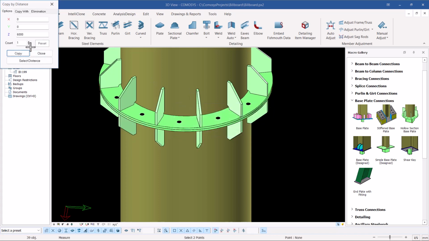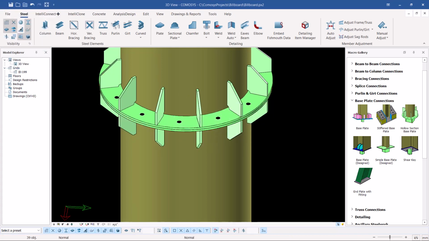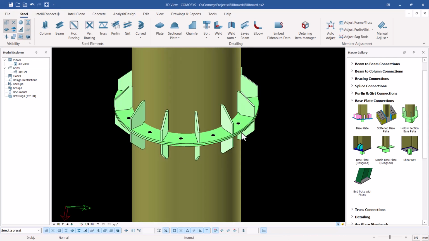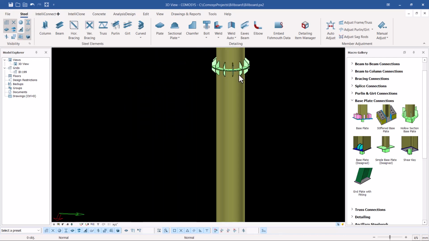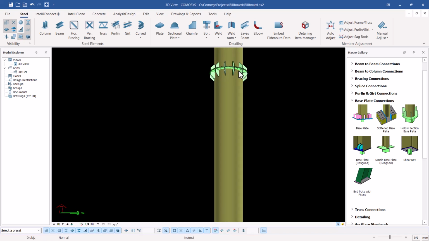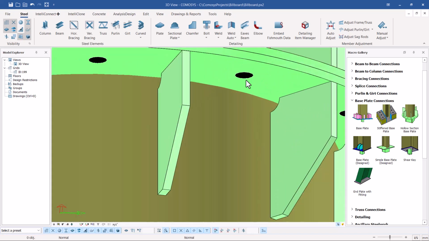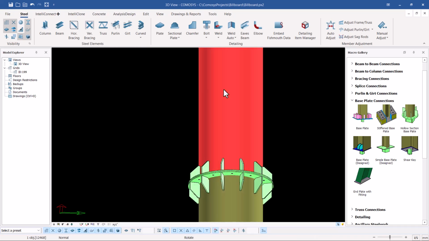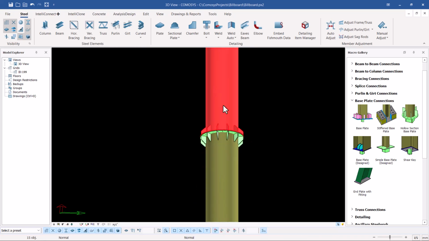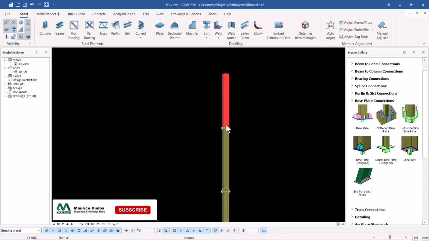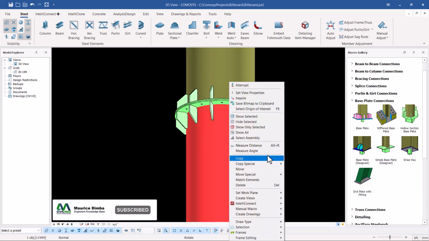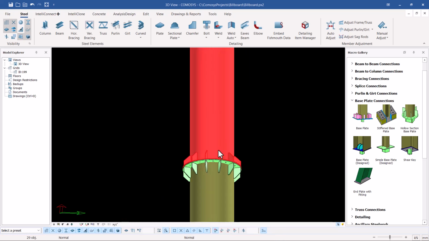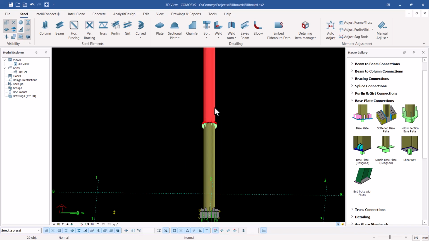So I'll give you some time to copy the flange connection to the next segment at a distance of 6 meters here. So you can see we have this in place. Just select part of that and rotate. So this is how you create it, and the bolts will be placed right there. So let's confirm whether this is an assembly. Select on that, right click and come to an assembly. That's an assembly here. That will be assembled on top of that, and this will be assembled on top of this. So you can see it is a full assembly here. So this is as simple as this.